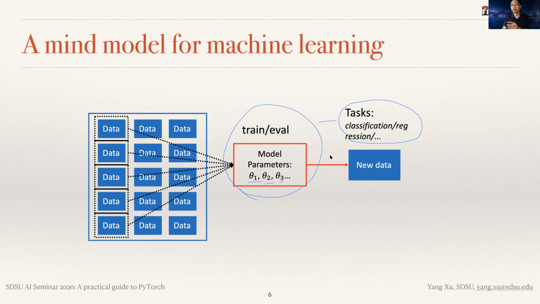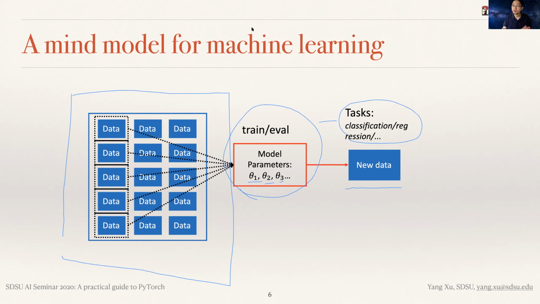We want the model to make some predictions, to accomplish some classification task upon some new data. Okay, and how do we achieve that? We need to train the model by feeding it a sufficient amount of data. Basically, the more data we have and the higher quality data we have, the model will tend to perform better on new data sets.